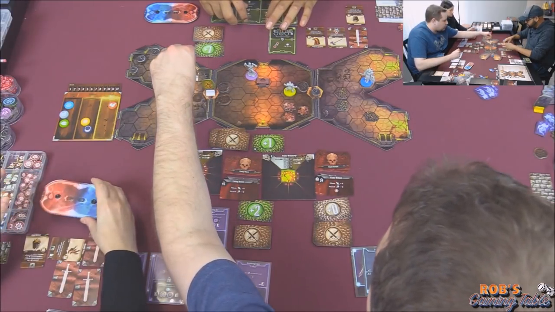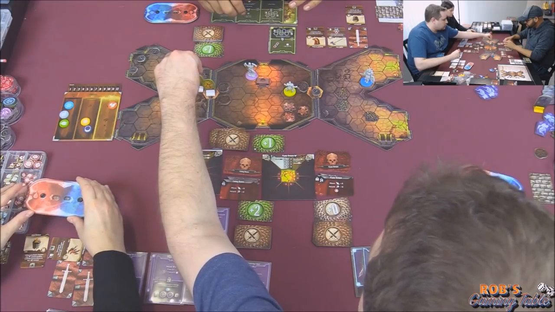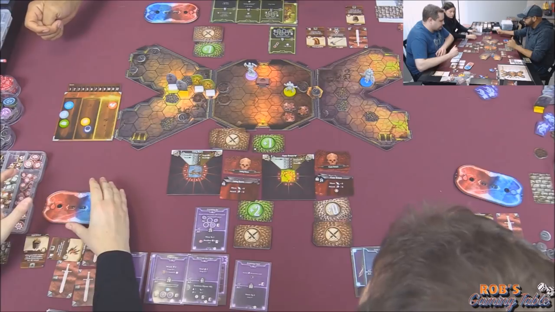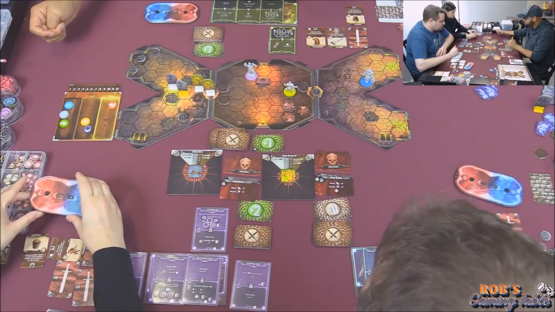So this guy's going to do 1, 2, get him a little closer to us. Oh, I took four, right? So I'm at 3? Okay.